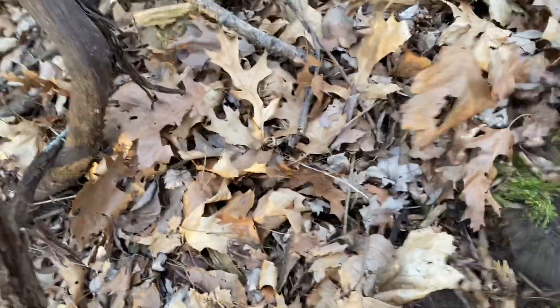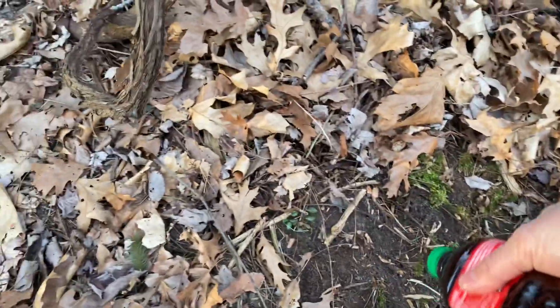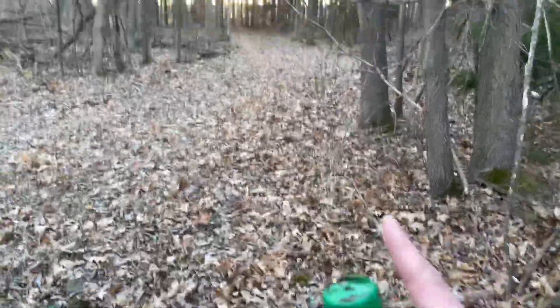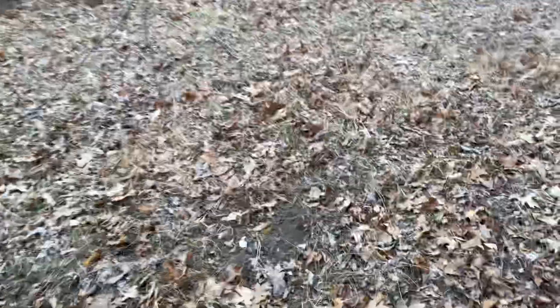Right here looks like a good spot to make a mock wound bed. I'm going to grab a stick and rough it up a little bit, put some blood in there, then do a bunch of steps with the tracks — really beat it down with the hooves. We came in this way, and I'm going to come off on a slight angle — a hard 90 with a slight V-back — into this woods. I'm going to arch around and finish over here by my tree stand. A deer run is cutting in right here, which works out nicely.